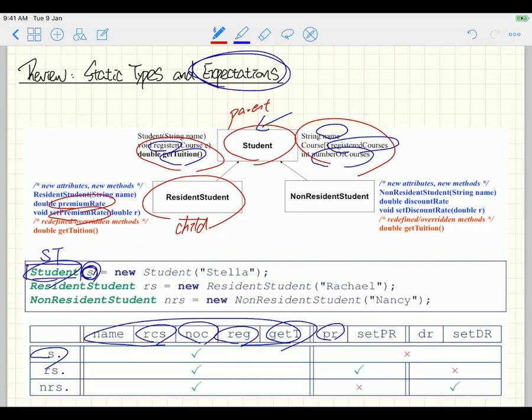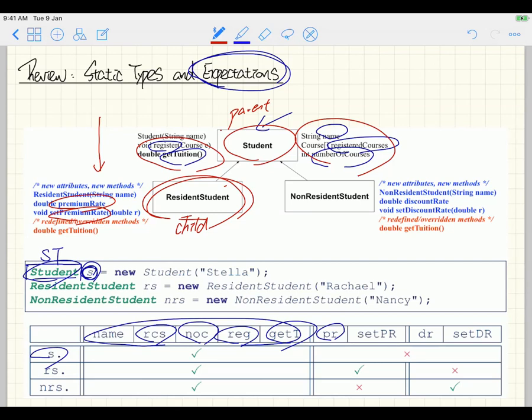So what does that mean? That means in general, if you have any arbitrary inheritance relationship, when you go in this direction over here, from the parents to the subclass, you're basically increasing the expectation. Because we are always inheriting at least as many methods and attributes from the parent class, and in addition we add some additional attributes or methods. That's why we get more and more expectation. Okay, that's basically review from last time.